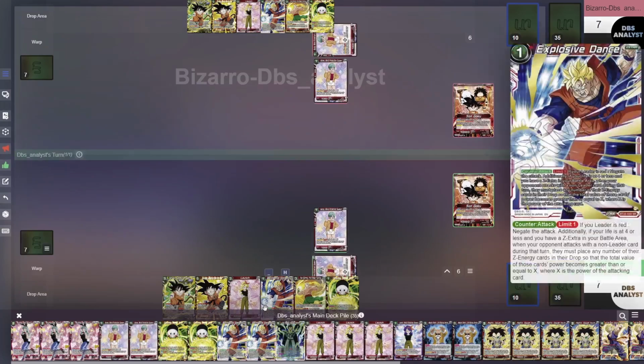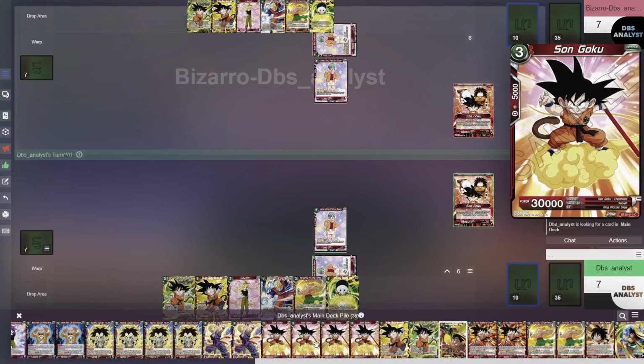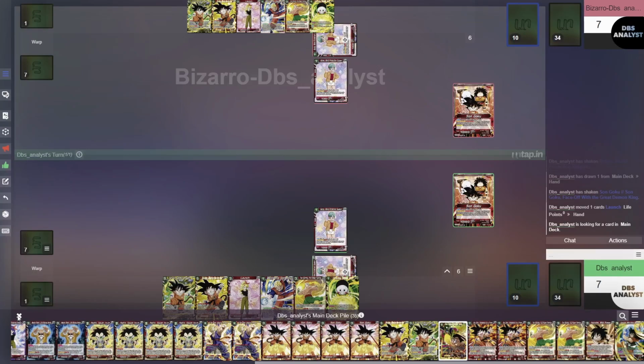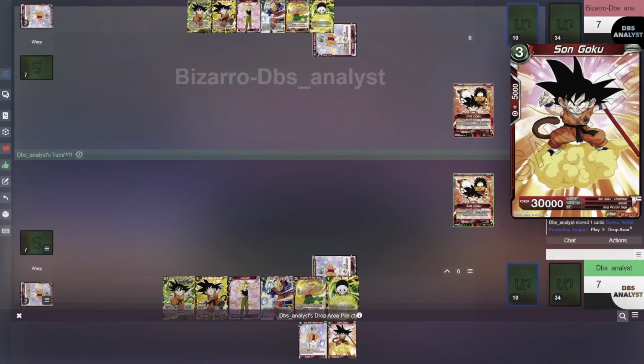And then we're going to look through our deck and try to dump one of our battle cards that are skillless. We're going to dump the Goku here to the drop area, and that's going to allow us to play him out or even add it to our hand using the Bulma. That sounds like a good idea. So what we're going to do is send the Bulma to the drop area, and then we're going to add the skillless Goku back to our hand here.